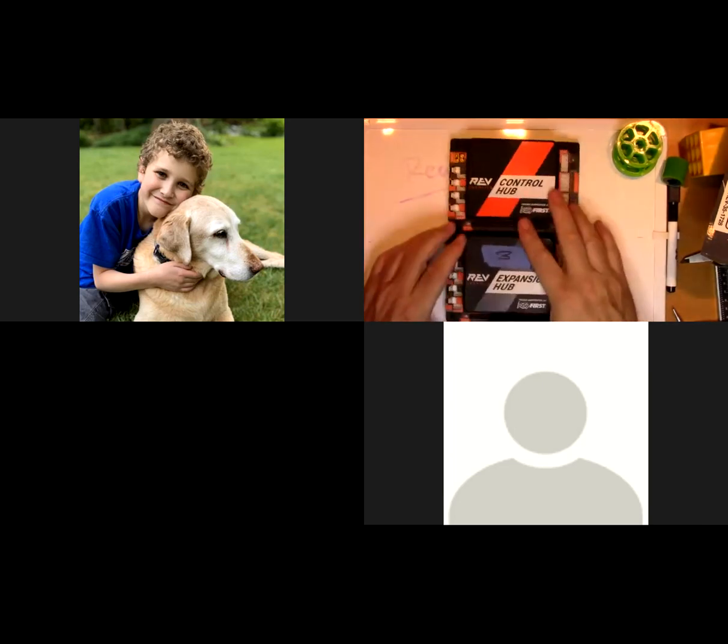Then we first came out with this expansion hub and control hub idea, and that actually worked out really well. Well, the expansion hub did, but the downside of the expansion hub was that stupid USB mini connector. It's not a micro, and it just was not designed to do what we were doing with it, because it's a terrible connector. It doesn't handle side forces, and it jiggled and would lose connection all the time.